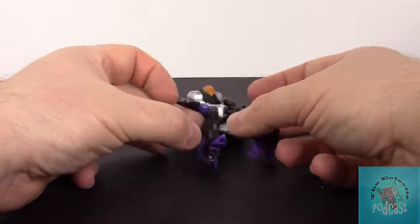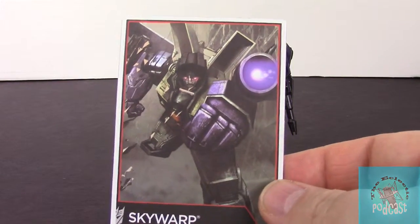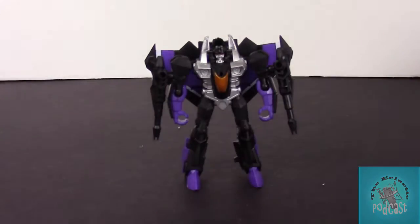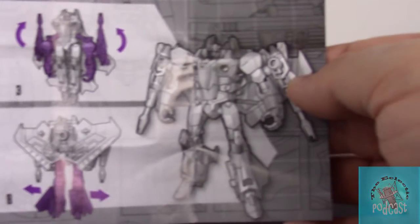And there he goes falling over. Nice job. Way to stand on your feet. Outside of the packaging, of course, he comes with his spec card. Real nice artwork on that. It looks really, really good. I wish they gave some tech specs on the back, but it's just Generations on the back there. Then it comes with his instructions. It shows him going from his bot mode into his jet mode, and on the opposite side, from his jet mode into his robot mode. Kind of a little plus here.